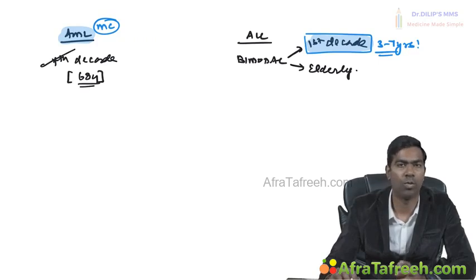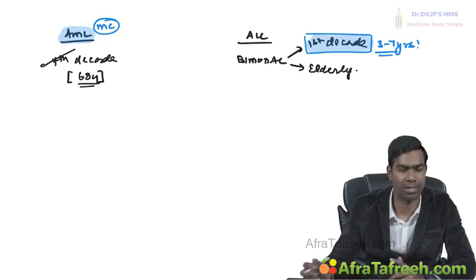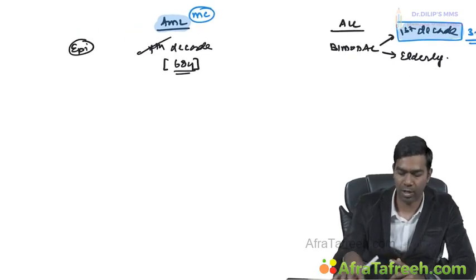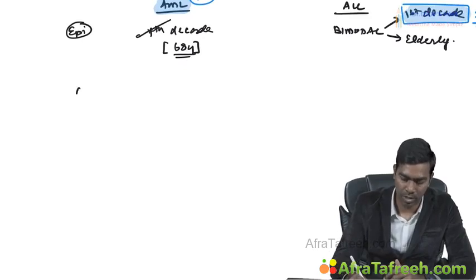In fact, almost 80% of the acute lymphoblastic leukemias happen within 6 years of age, the first 6 years of life. So ALL is very common in children. Clear? About the clinical features, AML tends to produce certain special and specific clinical features, and ALL tends to produce its own specific clinical features. So what are the special clinical features of AML?